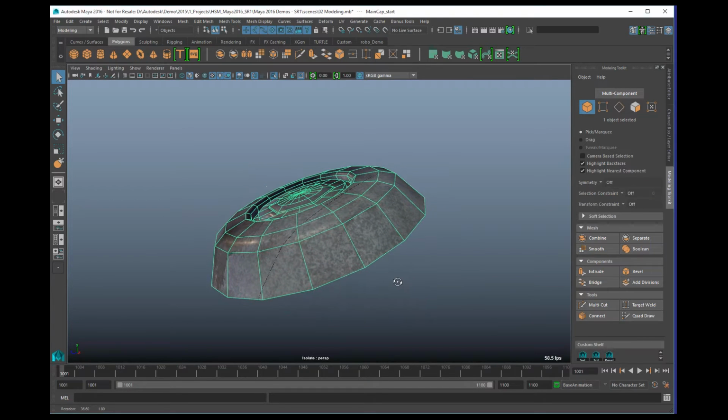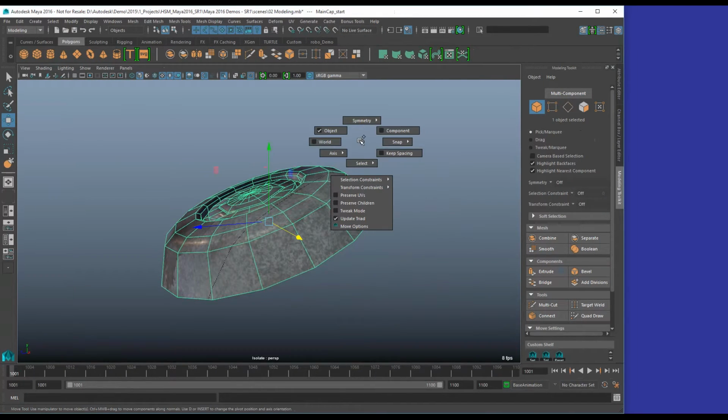When I rotate the object a little bit, you may see that it's tilted. So when I pick it and I use my move tool, for instance, you see that the move tool goes up and down and left and right, but it's not aligned with the object. Even when I use my Shift Control right mouse button menu, I see that I'm in object space already.